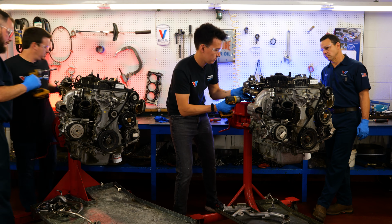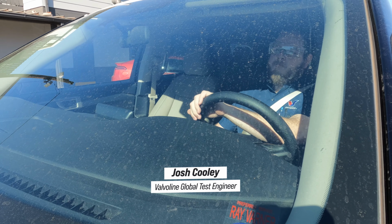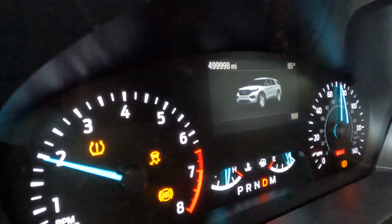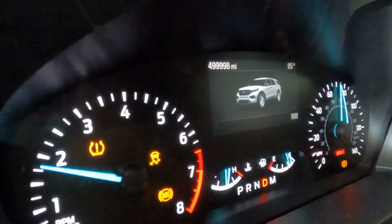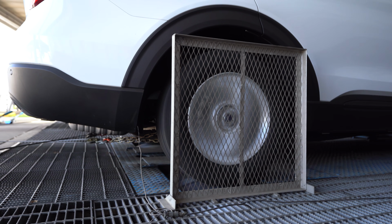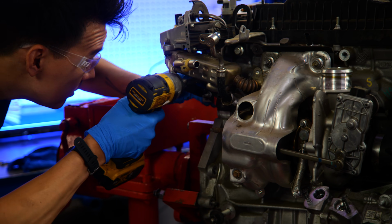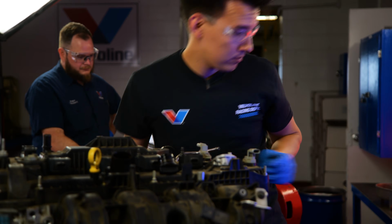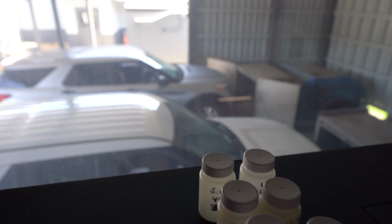I've been with the project since we purchased the Explorers new in 2020. We went with a cycle that's based off of a standard cycle, but we modified it a little bit. It's not just flat out cruising all the time. It's going down to idle and ramping up and coming back down and ramping up, like stop and go, like a normal person would experience. We ran everything exactly how Ford specified, so 10,000 mile oil drains. We were sampling every 1,000 miles.